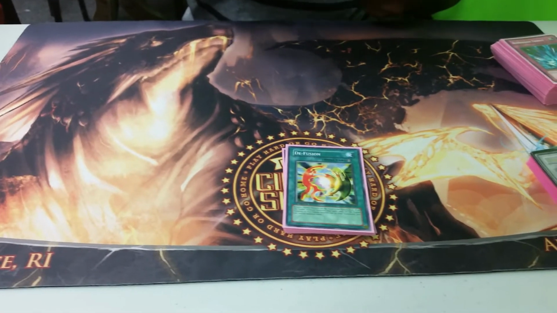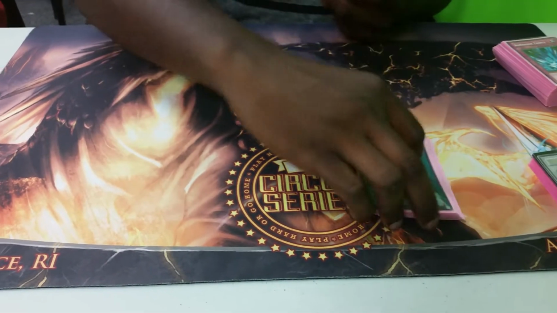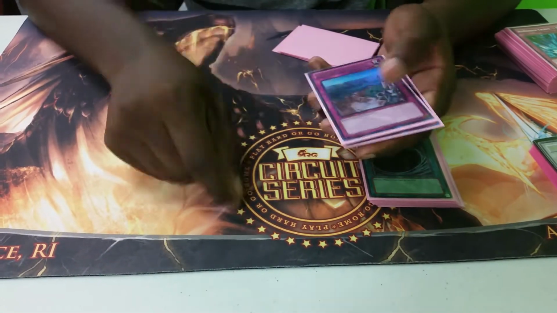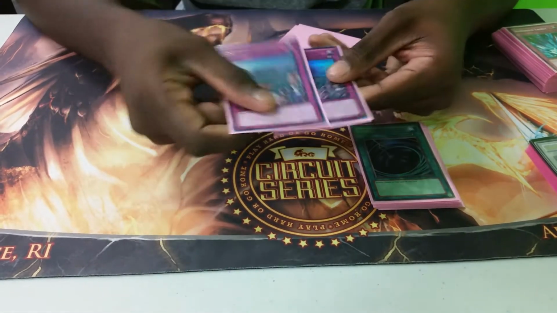3 MST, generic, just to get rid of the floodgates, and it's just a good side deck card. 2 Imperial Iron Walls because I expected a lot of people to be siding in Macro Defisher Soul Chain, removal cards and stuff like that. So this will help me against those matchups. I counter-sided this a lot, which helped me out.